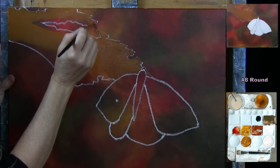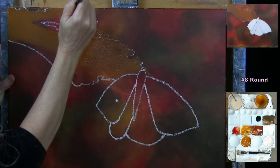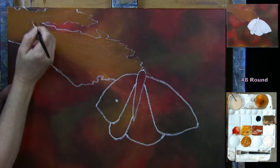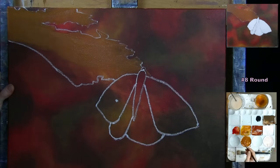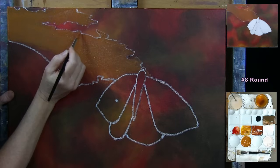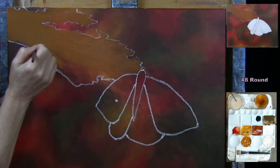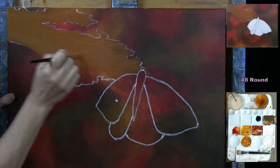So then I'm going to just go right to the edges of my outline. And again, I'm keeping the evidence of my outline slightly there for a couple of different reasons. One, so I don't get lost in my painting process, and so I can continue to know where I wanted those edges to be. And two, I have a tendency of making my objects bigger if I don't remember where my guideline was. So if I can't see my guideline and I'm going through my painting process, my object might grow because I might just keep painting past that edge if I don't know where it is. So I do have a tendency of leaving a little evidence of my edges until I'm confident that I don't need them anymore.